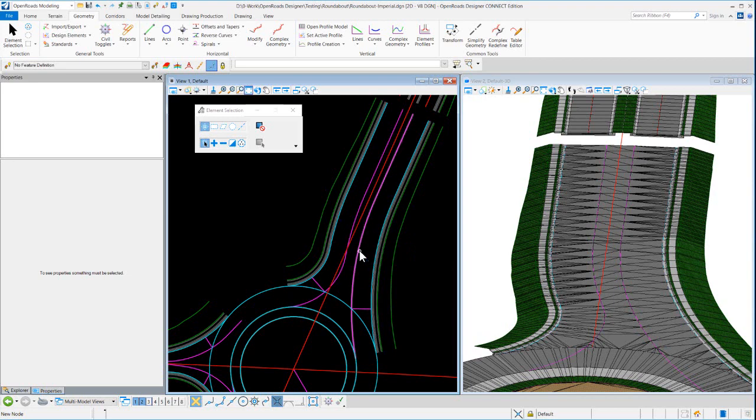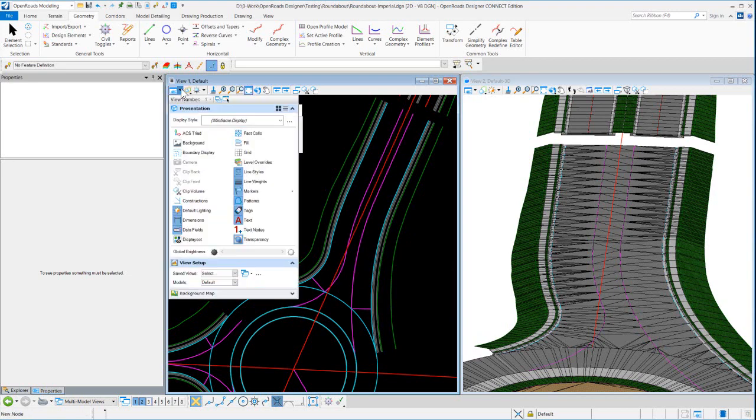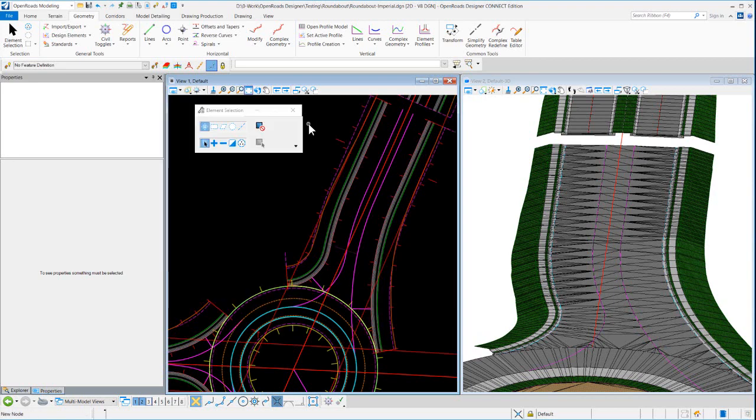Now the median is a little bit different, so you're going to want to look at this profile because you can see these median edge of pavements are wandering off of that center line a good deal, and sometimes it's on the left side or sometimes on the right side of the center line.